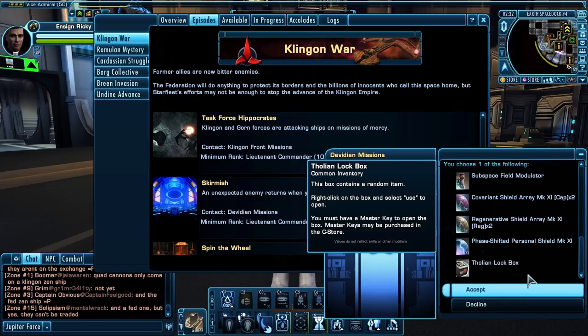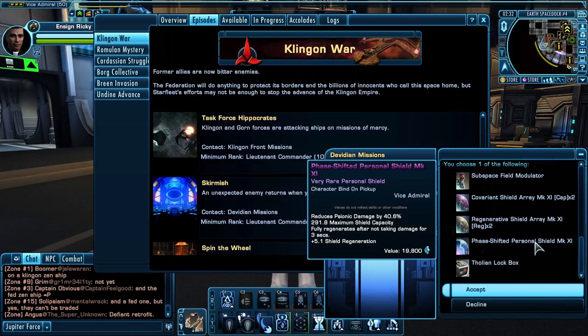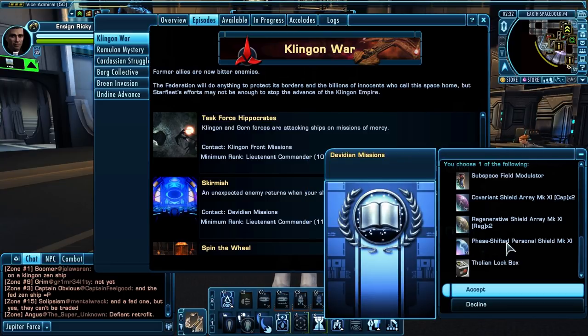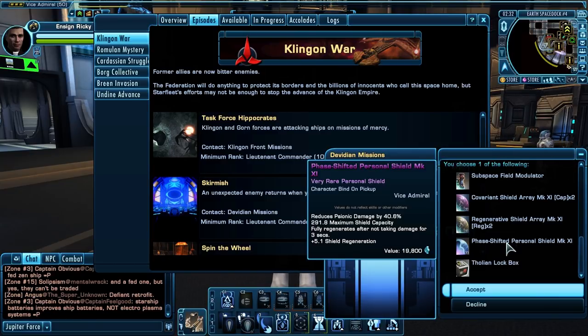Okay. Then I looked at all the shields that you can get by replaying missions, and this is the shield I settled on. I liked this one, the Phase Shifted Personal Shield Mark 11. It is a very rare item. You can see it's purple, so it's very rare. And though it does not have the most capacity, it has a 291 maximum shield capacity. You can get higher capacity by getting that capacity modifier on shields, cap or cap times 2 or cap times 3, and your capacity will be much higher. But what I liked on this one is it also had a shield regeneration, plus 5.1 shield regeneration, which will help speed up shield regeneration. And it reduces psionic damage by 40%.